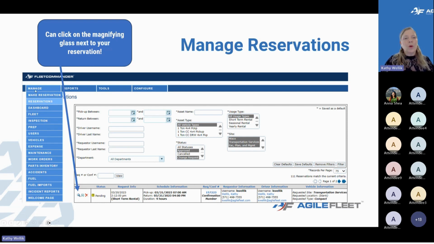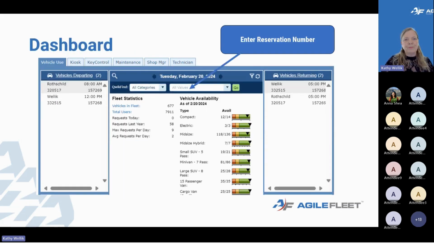So if you want, you can also go into Manage Reservations and do a bigger report, say all pending or all approved, and you can click on the magnifying glass next to the reservation that you want to go into. Or you can also click on the reservation number over on the same area. So multiple ways to do it.